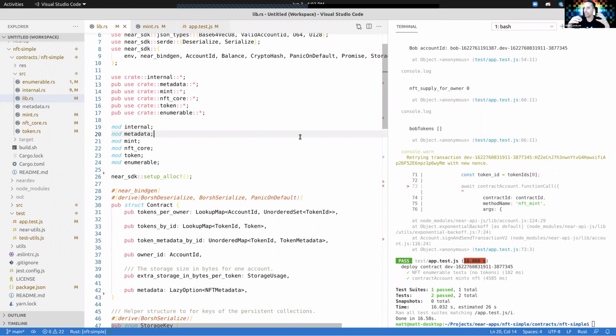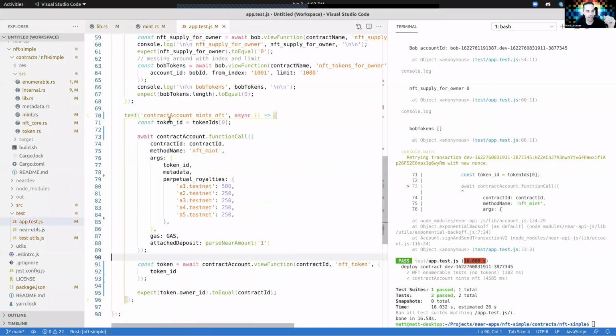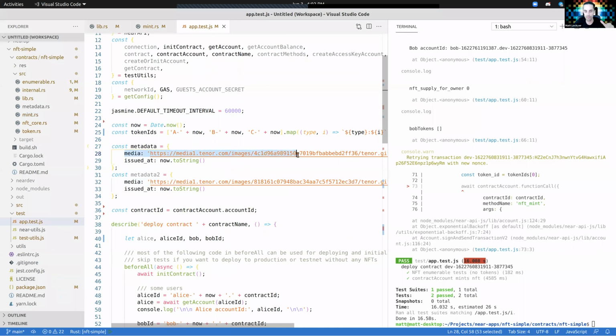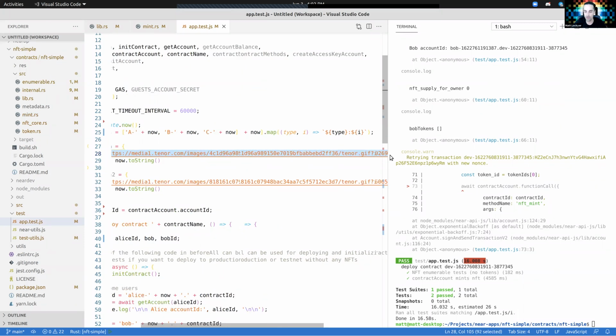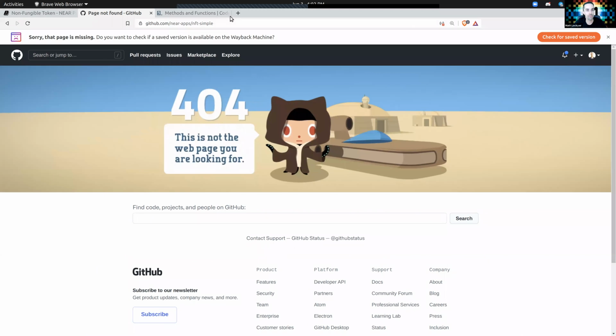Dorian is going to put a very, very simple front end on top of this. I don't know what you're going to do, Dorian, but I think the funnest thing would be to allow people to mint. You could get rid of the only owner line on the minting and just delete it. Then you could have a simple app where users sign in with the Near wallet and mint something, and the metadata would just be some URL of some image. I always use these URLs of GIFs that some folks made from the Near ecosystem, because they're really funny.